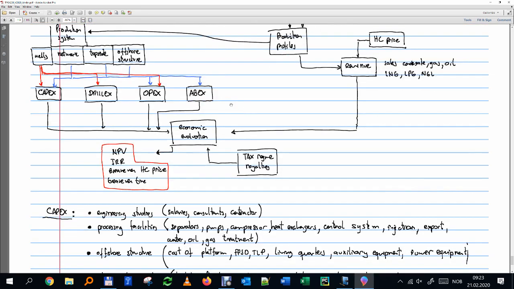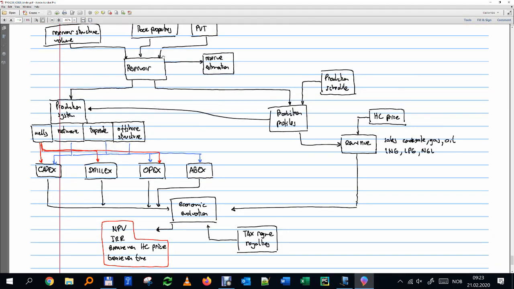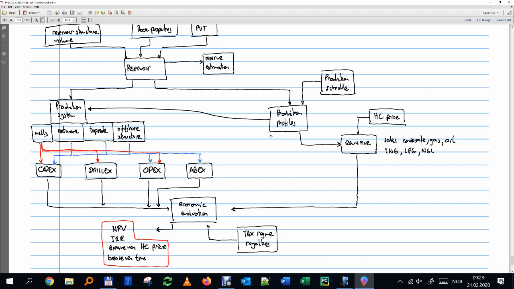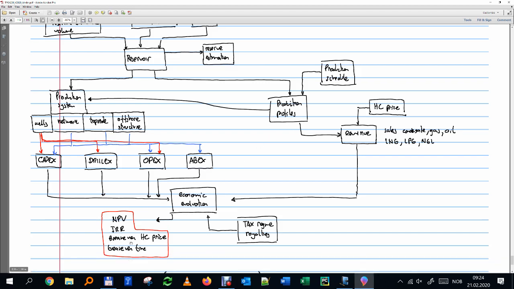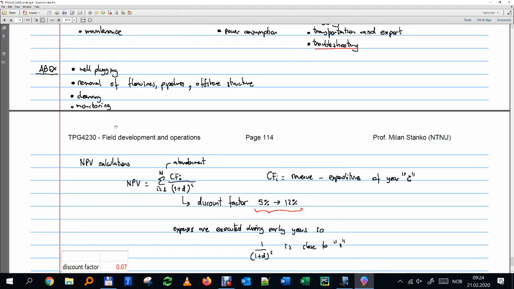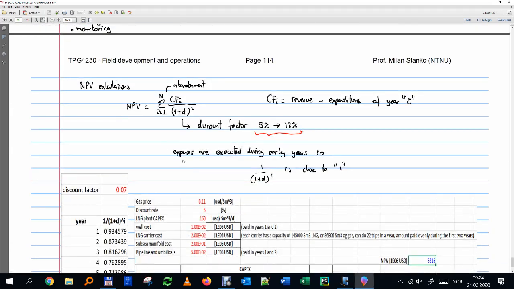Then we talked about the value chain as something I have to make at each level. Sometimes it can be very simplified, sometimes very detailed. In this case we use an average level of detail, and you use that to compute economic indicators, usually the net present value, internal rate of return, break-even price, break-even time. You can use many things. We said what enters into each cost item, and then how we make our calculations.